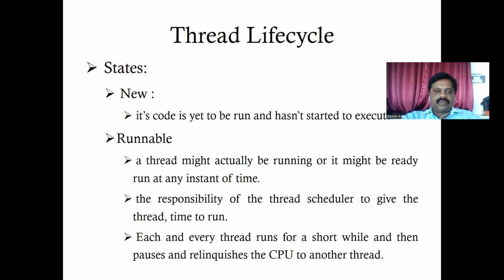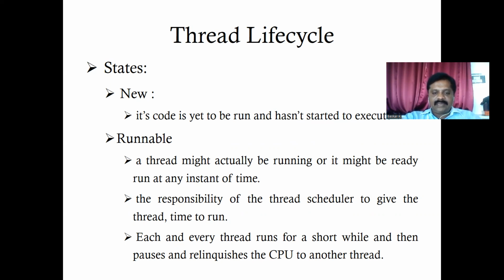Here, the first one is new. Its code is yet to be run and it has not started its execution. The next state is runnable. A thread might actually be running or it might be ready to run at any instant of time. It is the responsibility of the thread scheduler to give the thread time to run.